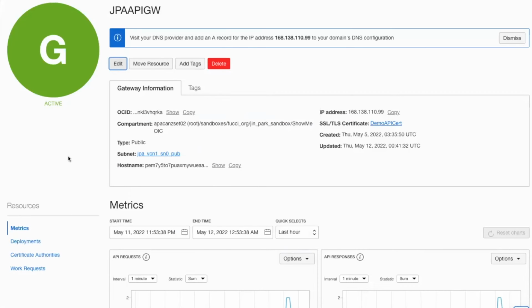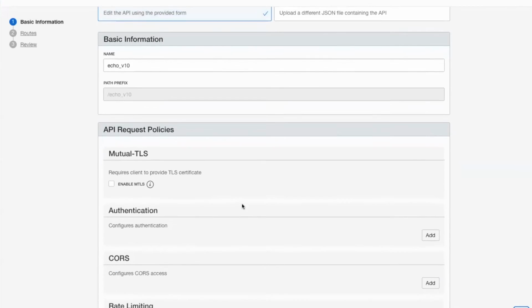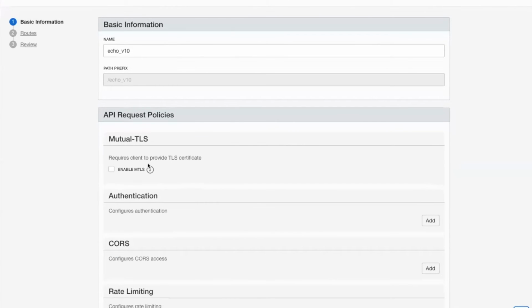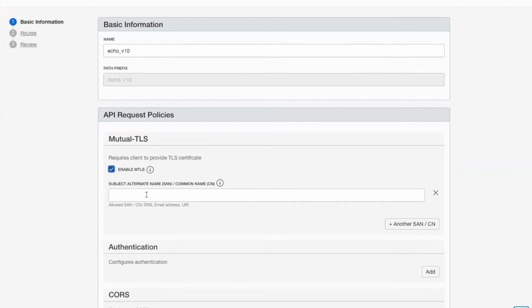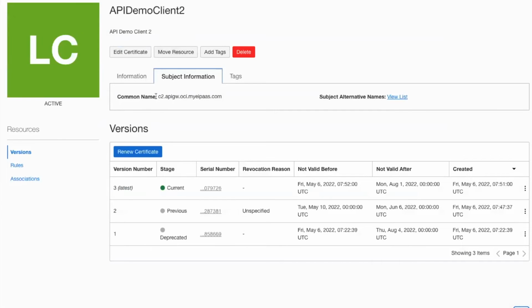Then we go to the actual deployment and edit. So let's enable mutual TLS. And then let me go there and make sure I introduce the right one.